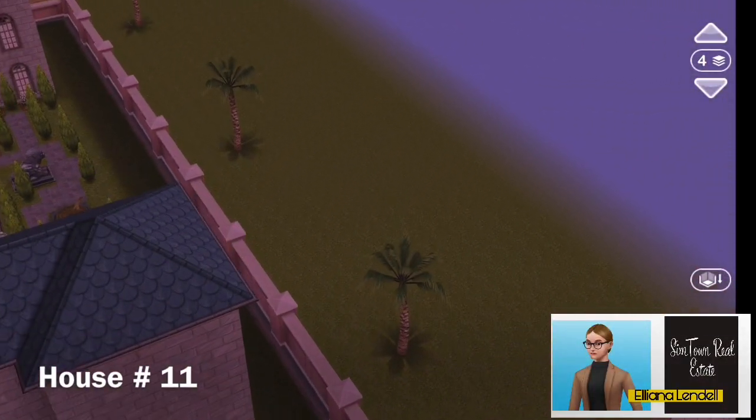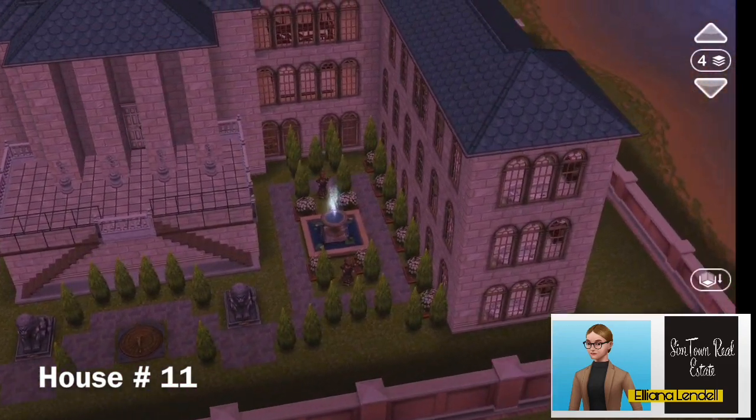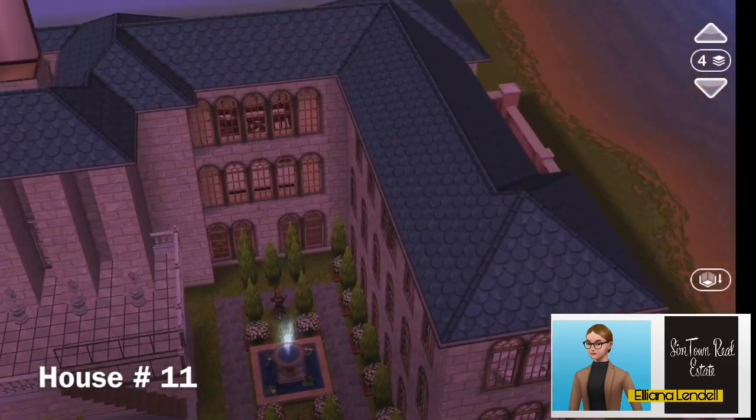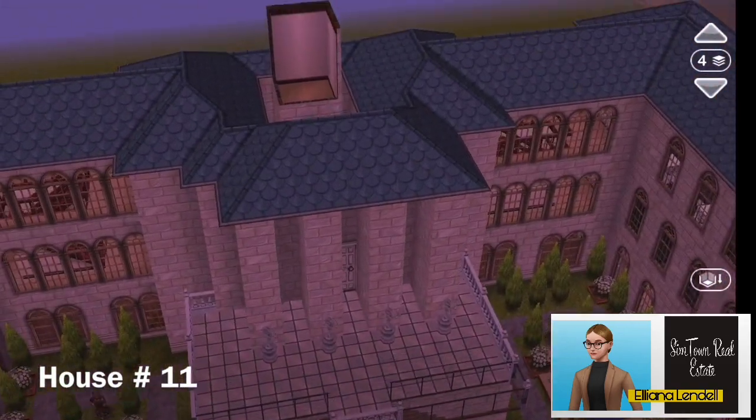And for house number 11, but this isn't a family home at all. It's like a public place. Yes, I'm quite aware of that, but it's on our tour.